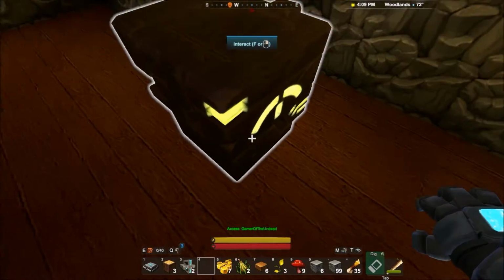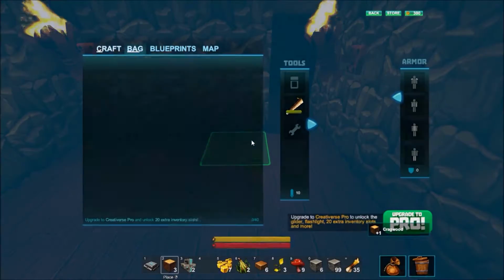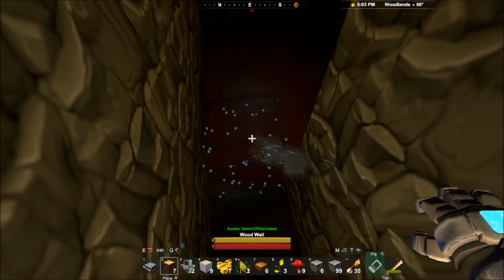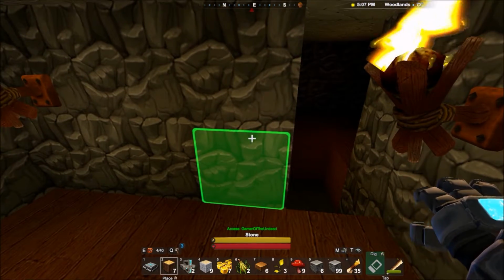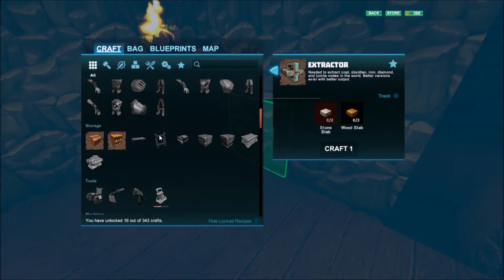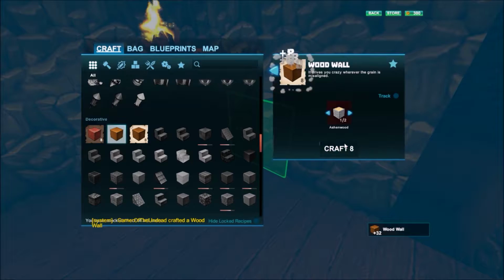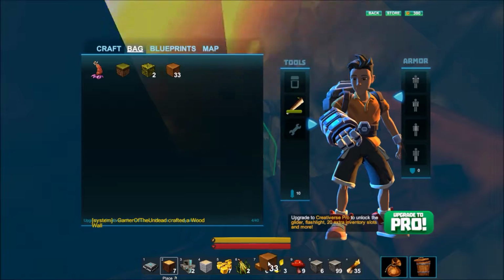more wood. Okay, now we have this wood here. I'm not sure, so I'm going to go out and collect some more wood real quick, and then be back. So yeah, I have no idea how we got this wood wall. Oh, so redwood wall, and we crafted in here, okay, and we crafted from the white wood. That makes sense, kind of, not really, that's fine.